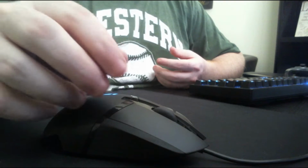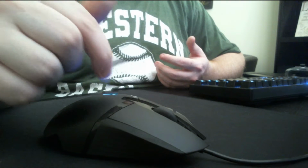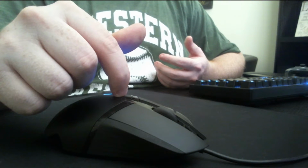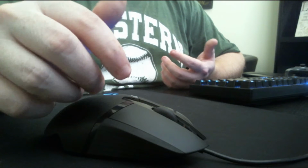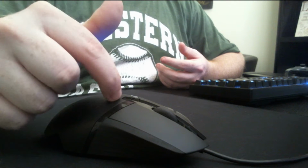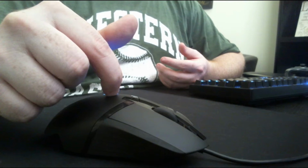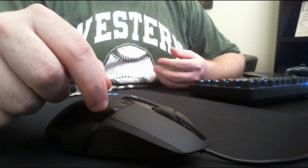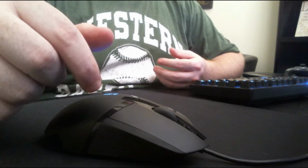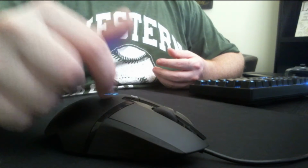So all in all, it's honestly been a really good mouse. I am quite surprised by this. If they could shave off like 10 or 15 grams off this mouse, it might be a freaking winner, at least for me. But all in all, really, really good Logitech. Throw the internals of the 502 in this mouse, shave off about 10 or 15 grams, and man, I would legitimately think about using this competitively. Yeah, I actually like it that much. I was really surprised to say that because I honestly never really had any interest in trying this mouse.